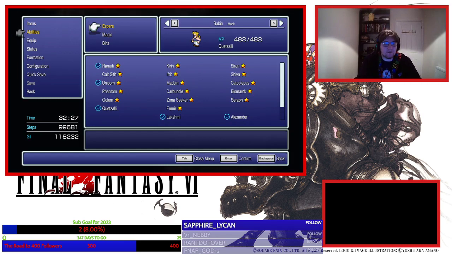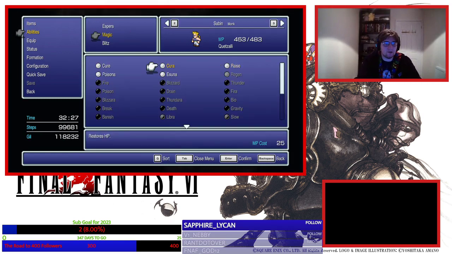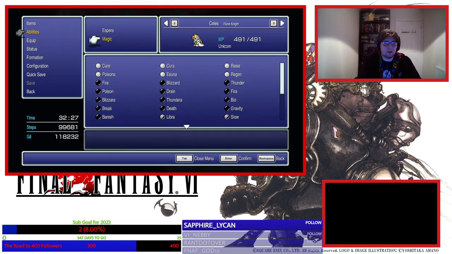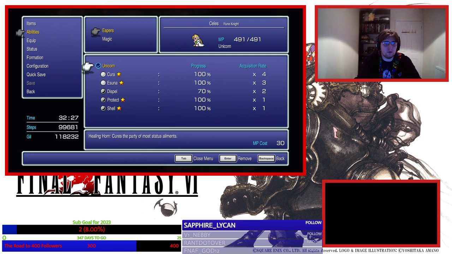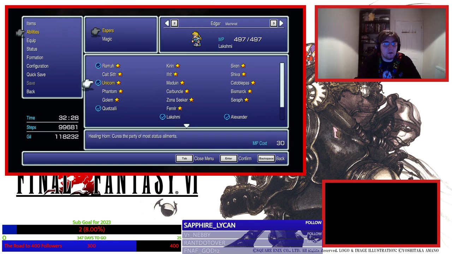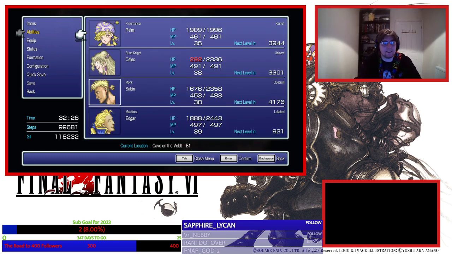Thankfully, we have Raise ready to go. Who's got Kirin? Do we not have Kirin? I thought we had Kirin. I could have sworn we had Kirin. Ah! We do have Kirin, it says no one's learned it yet. Ah, Edgar's learning it. How are you getting on with that, Edgar? Ooh, Edgar's almost learned it. Yes!